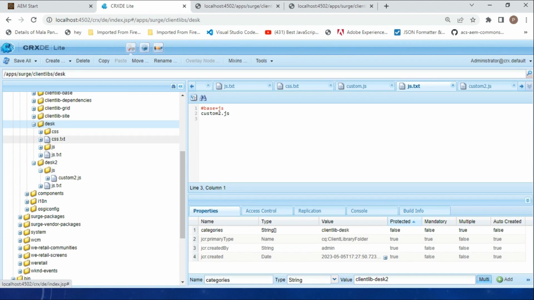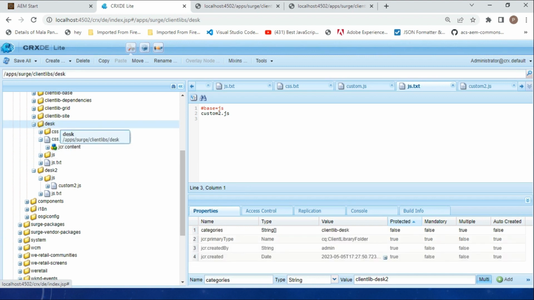So how can we do this? You can simply use the dependencies. Come here and use dependencies. Make it a multi, and you can simply use the client library name. Which client library do you want to load before this desktop, this dex?